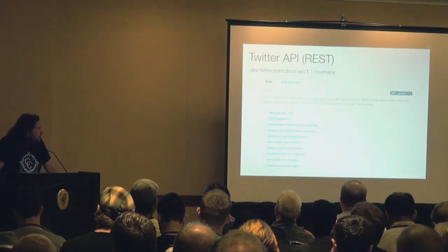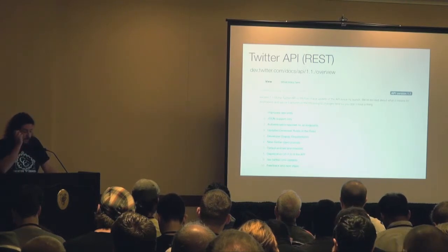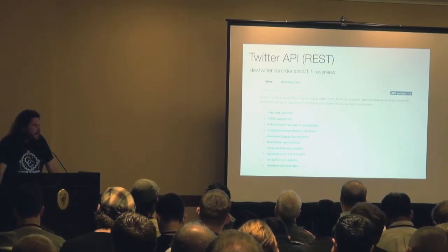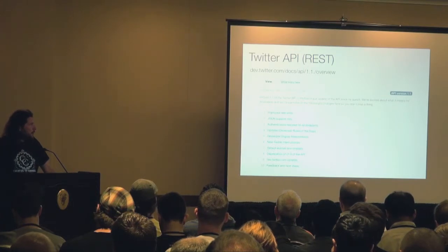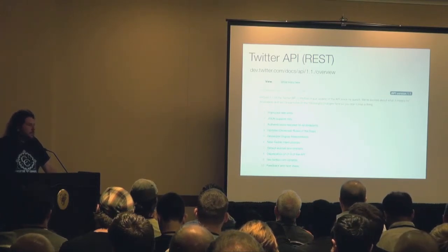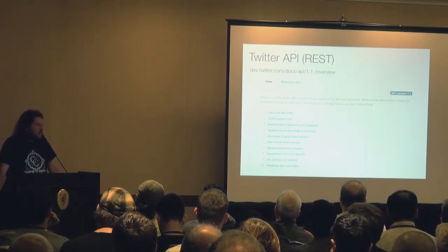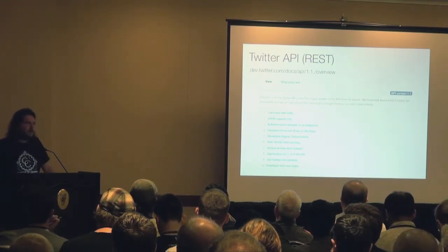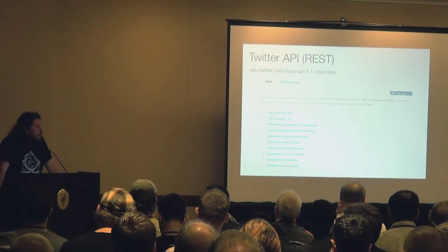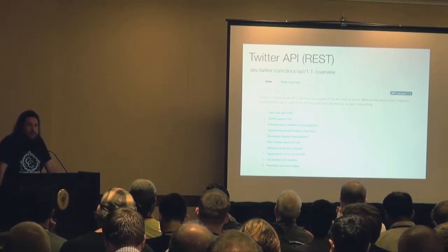Next option that you have is to use the API. So we have two APIs, two public APIs that you can use. The REST API is probably the easiest one to use if you're a web developer. Version 1.1 of the API that was announced a few months ago requires authentication. So that's a big difference. So if you are used to developing with API 1.0, no authentication was required. In 1.1, we do require OAuth authentication.